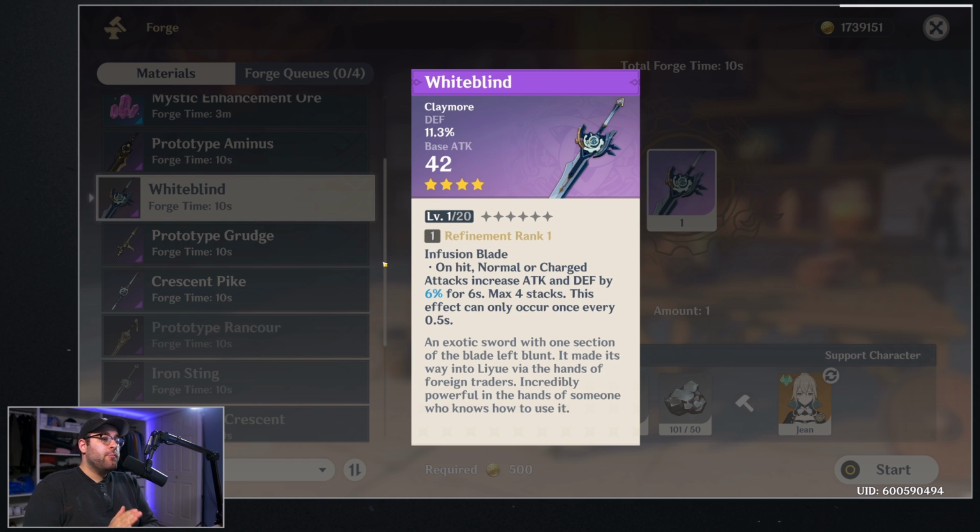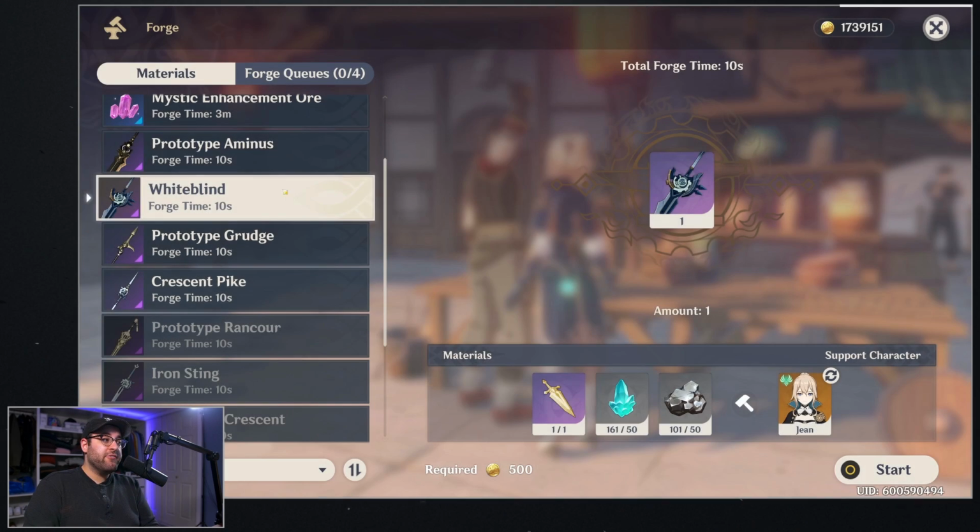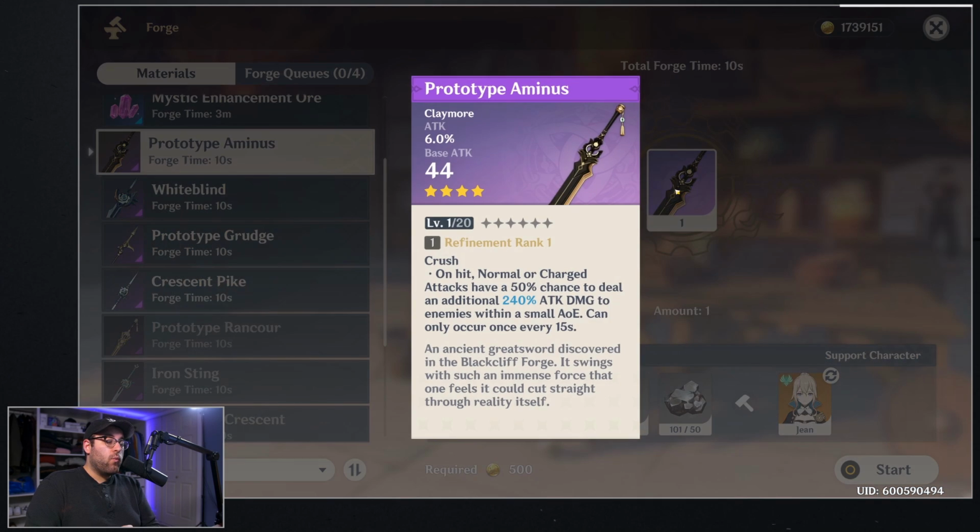Now, you may say, well, you're getting 24% attack here, so why does it matter if we're not getting it over on the other sword? Well, yes, you're getting 24%, but depending on how much you want to invest in your Claymore, once you get this attack percent up, once you're ascending the weapon, it's going to get higher than that 24%. And it's going to be consistent. You're not going to have to build it up. And yes, you don't have to build up Whiteblind that much. It will stack up, but you don't have to really work for it.